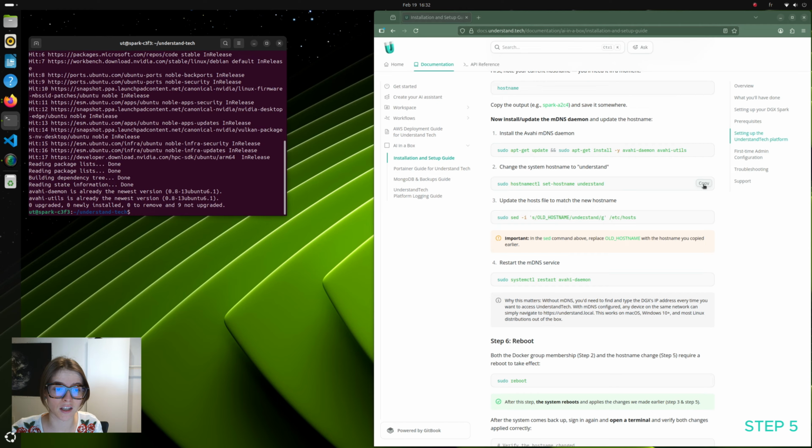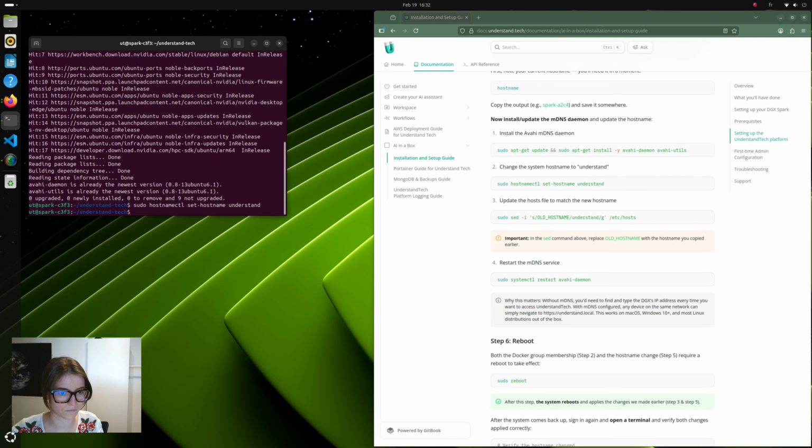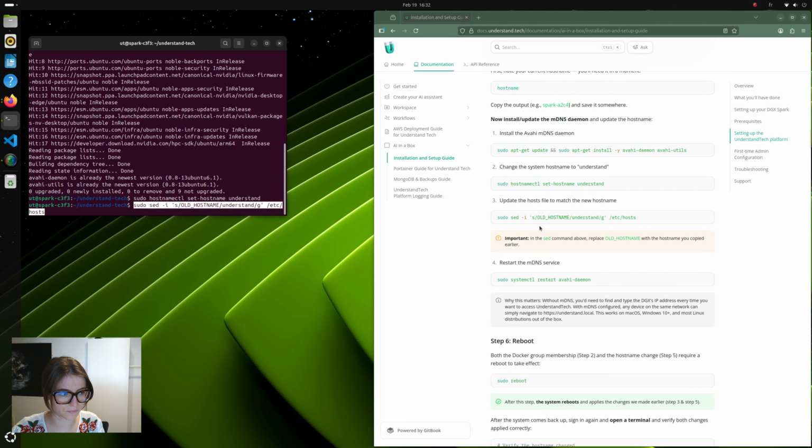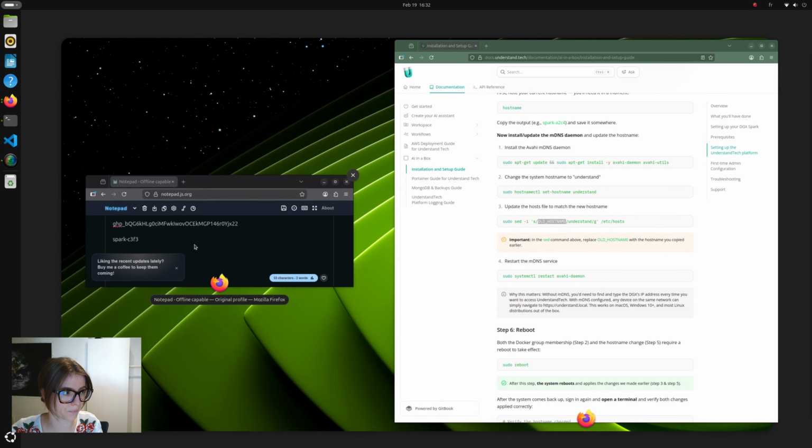And once this is done, change the system hostname to understand. And do the third step. And here again, make sure to include the hostname that we have saved before.